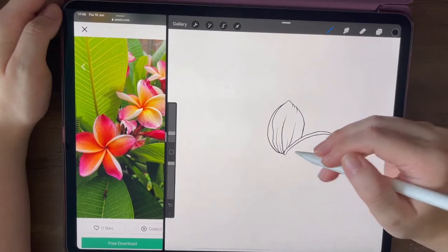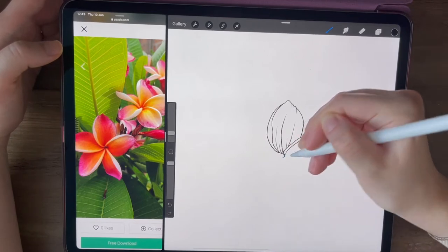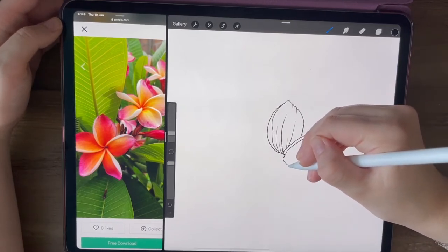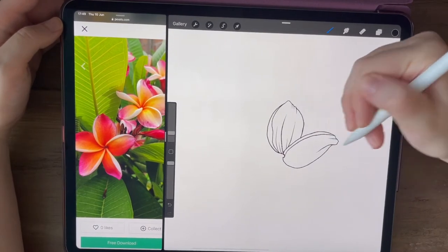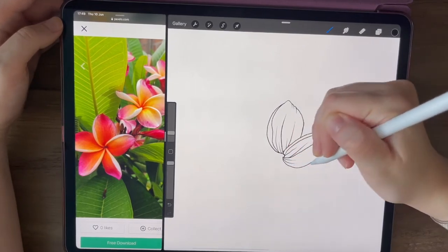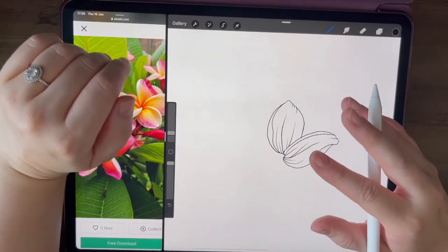The quicker and smoother these lines are the better, as they'll taper off towards the end instead of being a chunky line. Now we've got that petal finished, we can go in and finish off this one — it doesn't overlap anything. We're going to go back to the centre and create a little rounded area for the next petal to flow from, then bring it down with a slight straight edge and curve it back up to this point. If you're working from a reference drawing like me, don't concentrate too much on making it look exactly the same — I never do. I just use it to get a general idea of the shape and flow, because no two flowers are the same and they're all super organic.